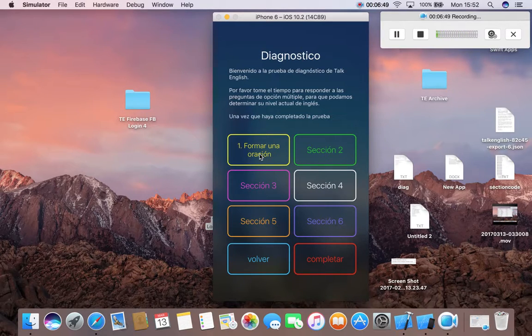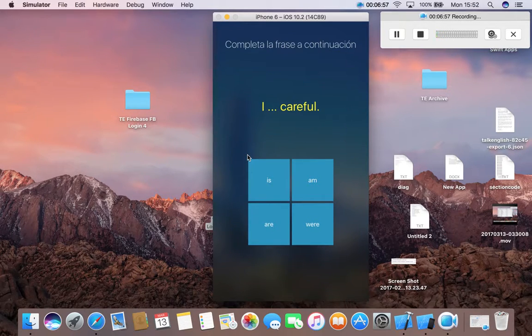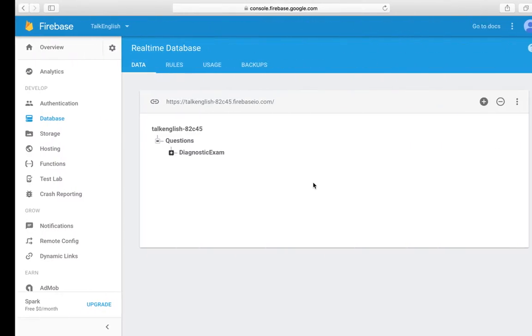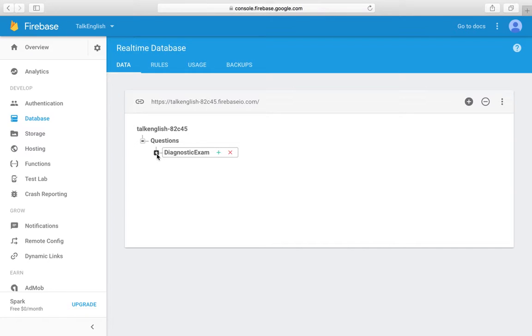So for now, we'll go to section 1 and we get this. In here we have our questions and our 4 possible answers that we could choose from. What I'm going to do quickly is refer you back to this.